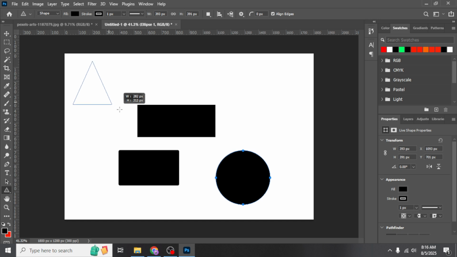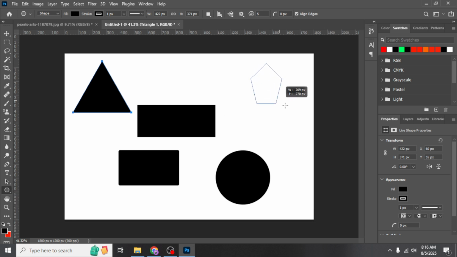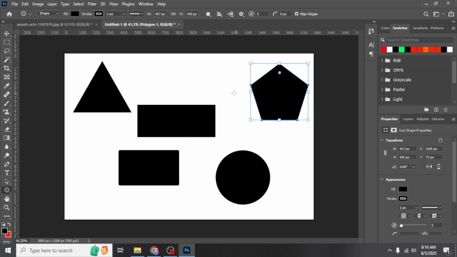If you're not satisfied with the automatic selection made by Photoshop, don't worry. You can refine your selection using the Select and Mask option found in the Options bar. This feature gives you further control over the edges, feathering, and smoothness of your selection, allowing you to perfect your design. Don't forget to zoom in and use the Refine Edge brush to get the cleanest selection possible if your object has intricate details like hair or fur.